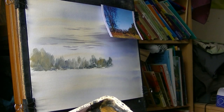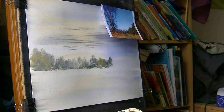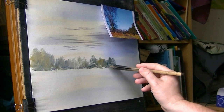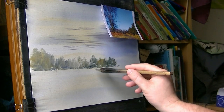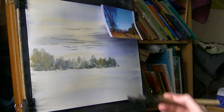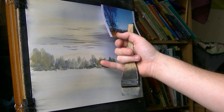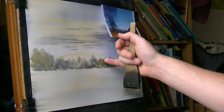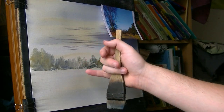I think this was a, judging by all the leaves having left the trees, I think this was a sort of autumn when I took this. It's been two or three years ago now. I can't even remember exactly where it is. That'll do for the distant trees. I'm just flicking up the odd trunk here and there.